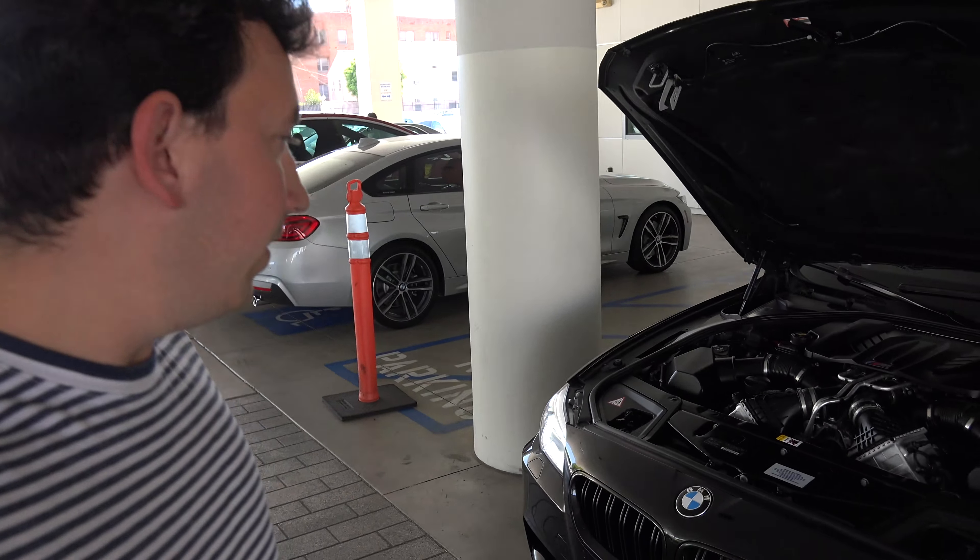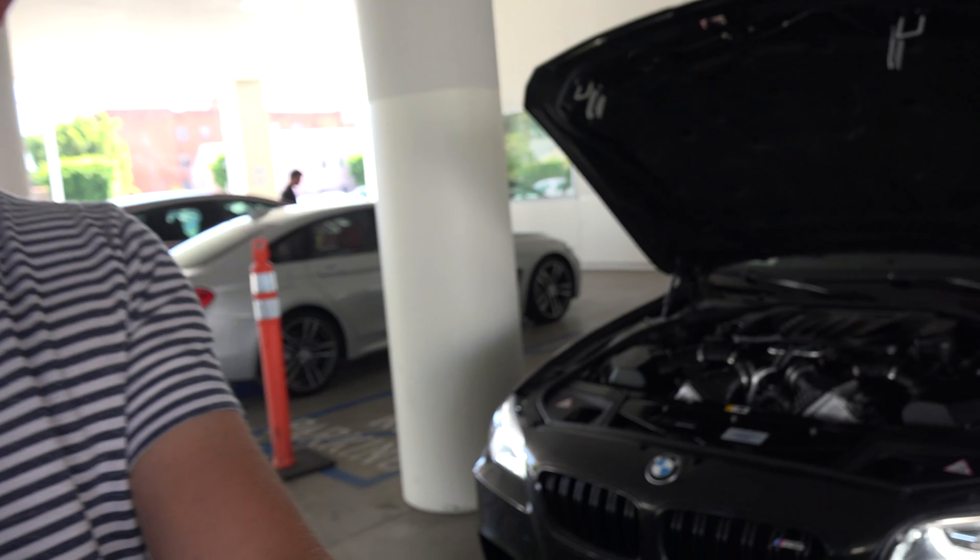It's a 2015 — pretty cool spec for sure. We're going to drive it up Highway 1 today; we're in LA picking up the car. It should be fun to drive, and we'll do a review video later once we get some experience with it. It's loud with a great sound and nice suspension.